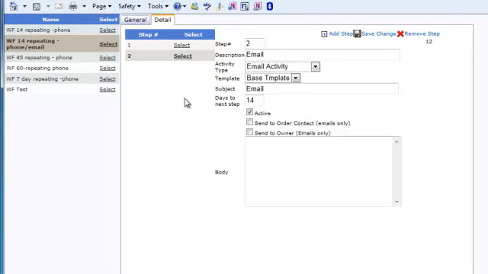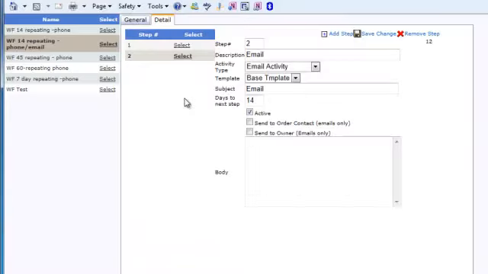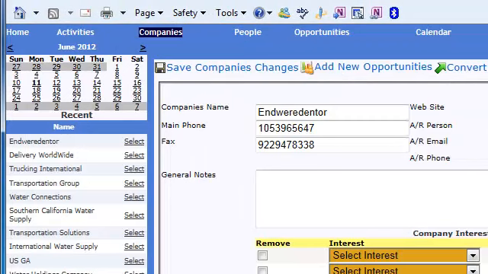If customer 1 was placed on this workflow today, and next month customer 2 was added to this workflow, then customer 2 would start at the beginning of the workflow, while customer 1 would continue the process to the next step. Each customer is processed individually. This is the base concept on how to set up the workflow.